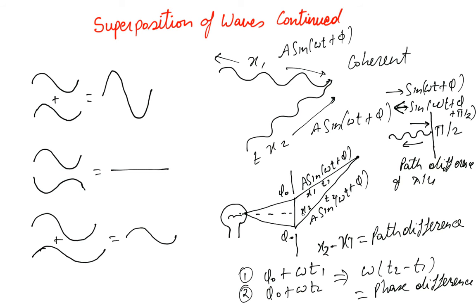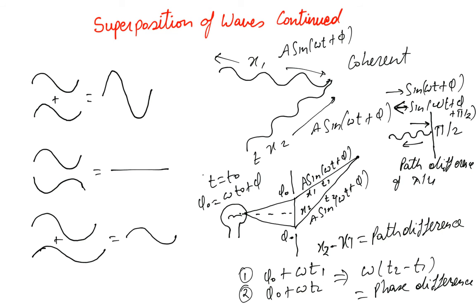You might be wondering, what is phi naught? Phi naught is some initial value of the omega t plus phi, which means some value of t with which you started, and let's say you started with t equals t naught. So phi naught is nothing but omega t naught plus phi. So this is phi naught for both the waves. But as phi keeps changing because of omega t, this is how it changes.